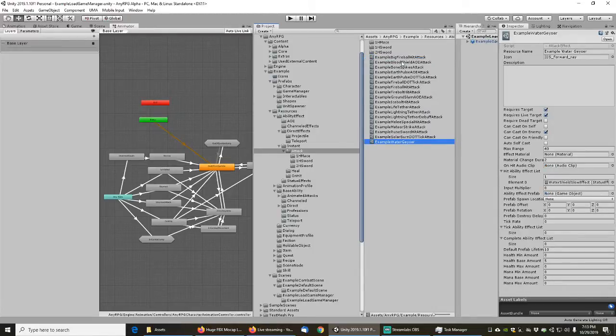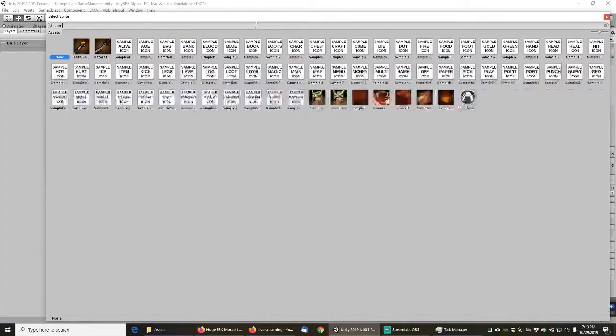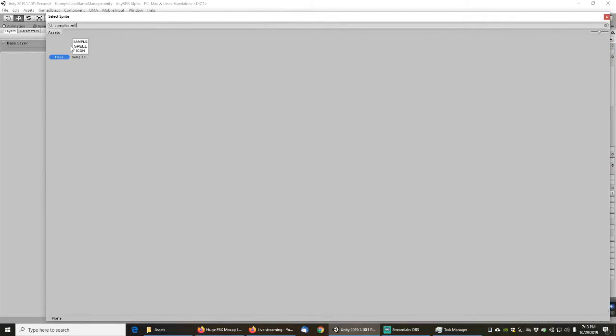And I don't think I changed any of those yet. Yeah, we'll just change those all to sample spell icon.